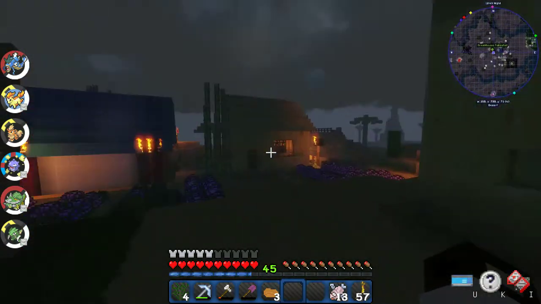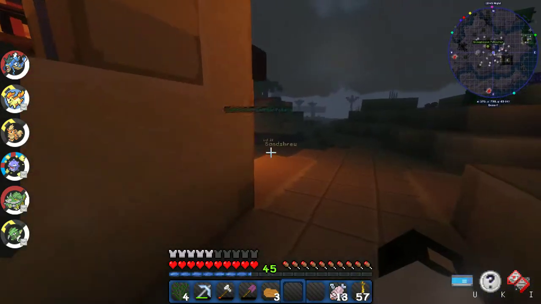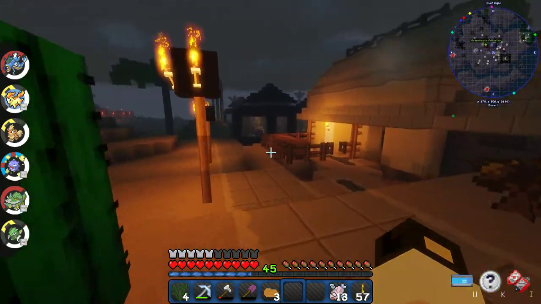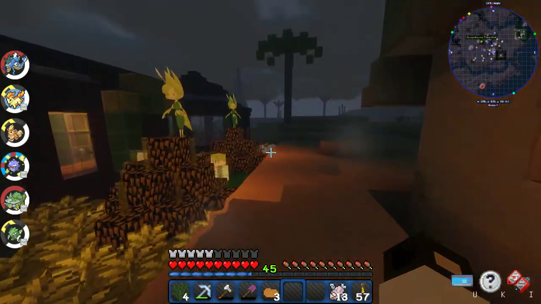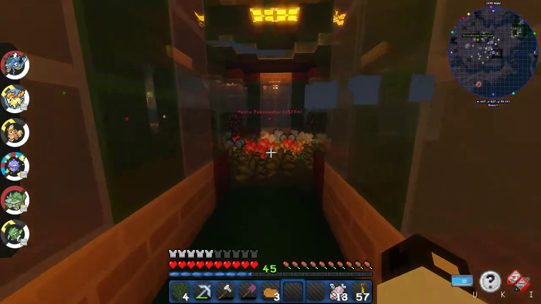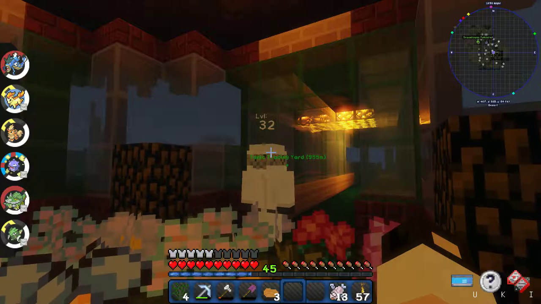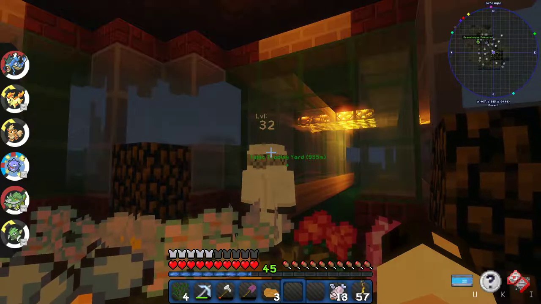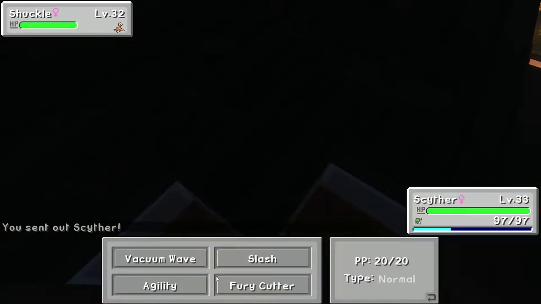We should go and get all this XP again. I think what I need to do is make... I wish I had the ability to make a healer and then put it down and pick it up. Who was it I needed to send out first? Let's send out Scyther first.